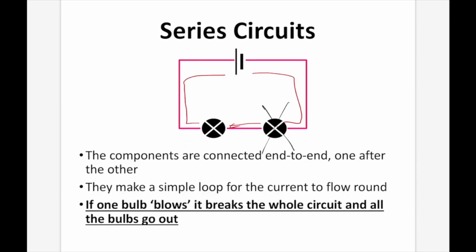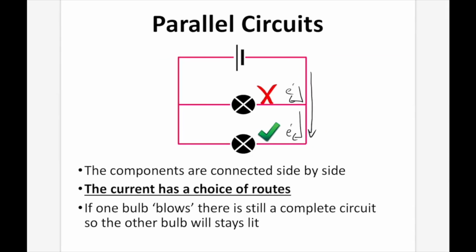A funny story: Christmas lights used to be made using series circuits, and if you watch an old movie, you'll find that the big running joke about putting up Christmas lights is that if one bulb goes, the whole tree or house goes out, and they have to check each bulb to find out which one was the culprit. Now Christmas lights are made using parallel circuits, so each bulb is connected in parallel, so if one bulb goes, the whole strand doesn't go out.